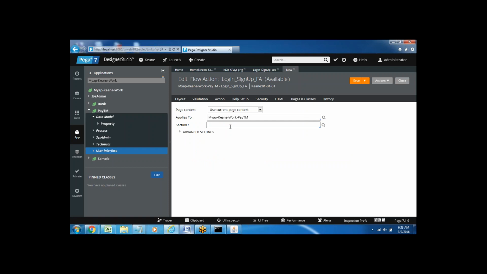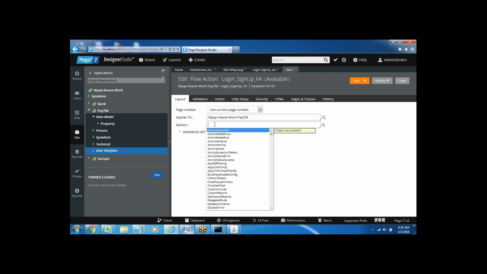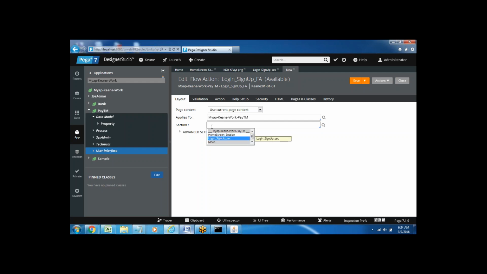In the drop down select the section name. Okay, we are using the Paytm only, right? Login or sign up section. Save flow action.